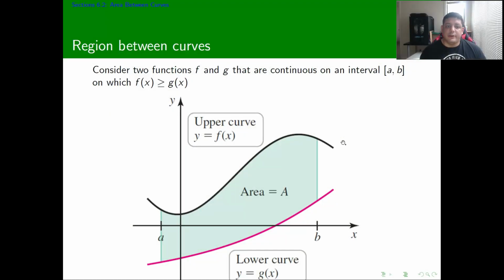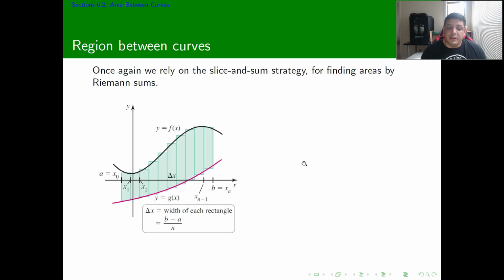So when you consider two functions, f and g, that are continuous in a certain interval and one is bigger than the other, you have the situation where there's going to be a certain area enclosed by those functions. As you can see here, we have an upper curve f given by the function y equals f of x, and a lower curve given by the function y equals g of x. Now this area that is down here can be approximated if we use the notion of integration.